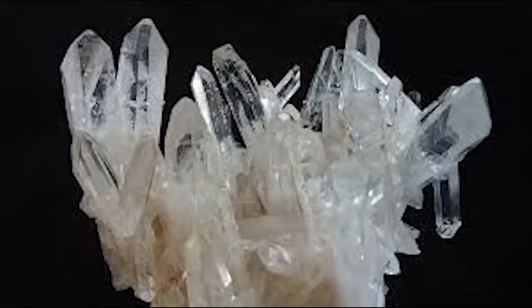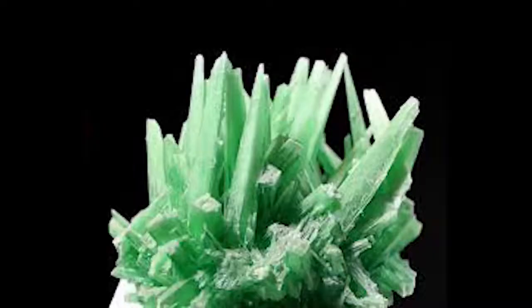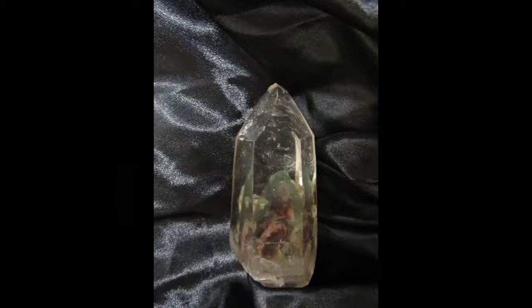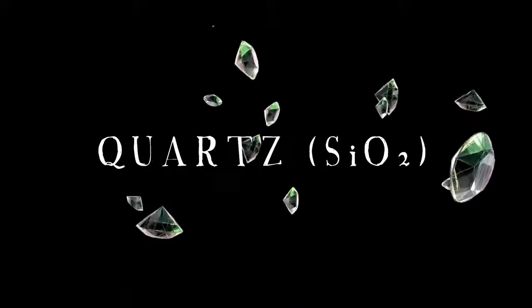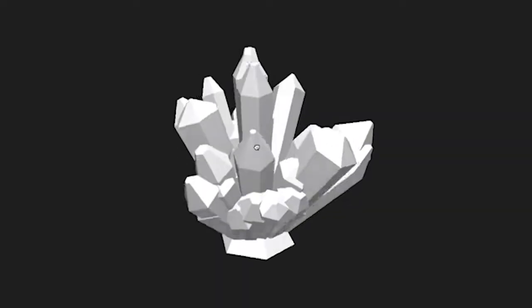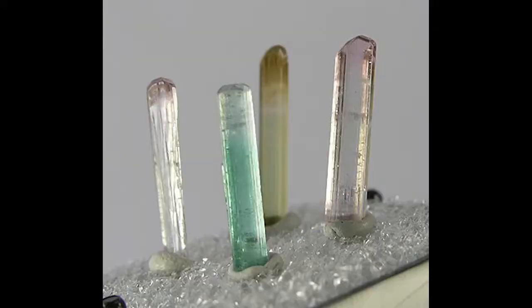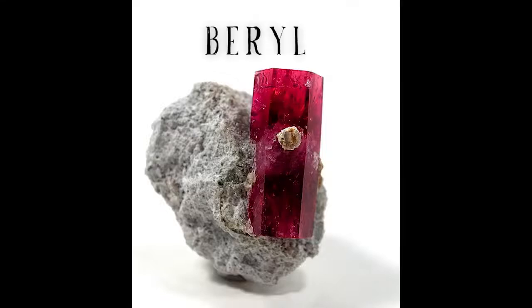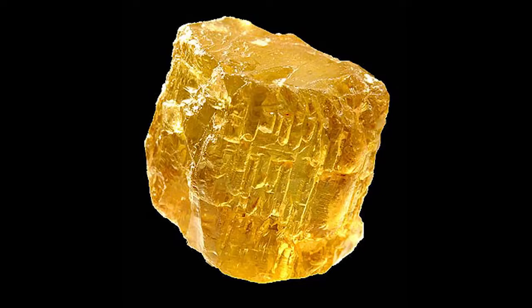One of the things we have the most of are crystals. Crystals come in all shapes and sizes, just like people, and we have thousands of them. Quartz crystals are some of the most common, and in fact, the mineral quartz is the most abundant mineral on the planet. Mineralogists can divide crystals into groups based on their properties, like how hard they are, their coloring, how many sides they have, and what their chemical properties are. For instance, another crystal group is the beryl group, which contains aquamarine, emerald, morganite, and heliodor.